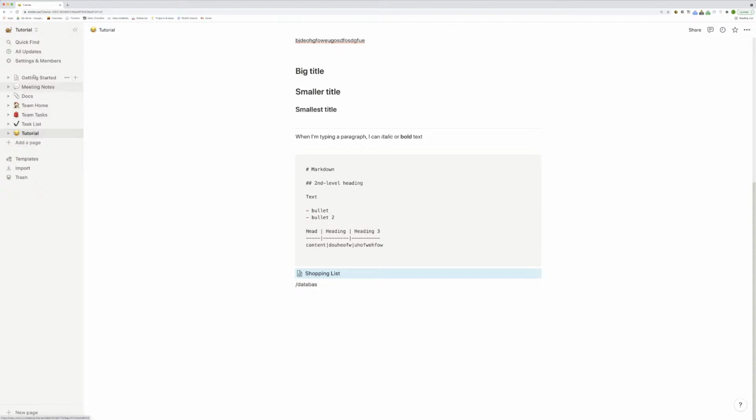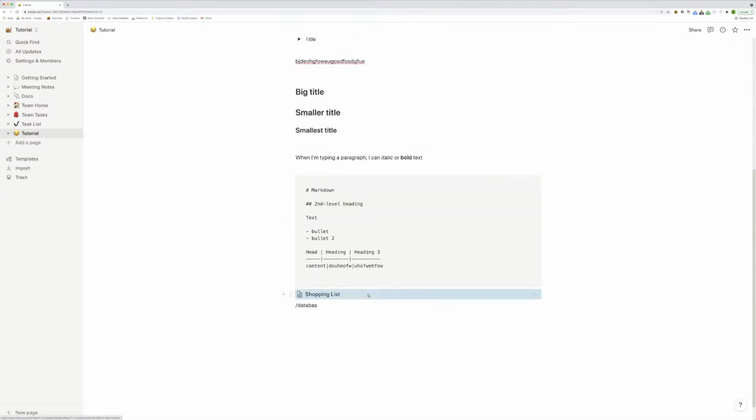Now you can see it still doesn't appear here, right? Why does it not appear? Well, because even though it's a page of its own, it's still a sub-page of this page. So if I expand the tutorial page, you can see it's here, okay? We want to actually make it a top-level page. So there's two ways I can do that. I can drag this block over here like that, and if I let go right now, that will be its own top-level page above tutorial. Or I can do it from here. I can do exactly the same thing. I can drag this out, and you can see it's its own page here, okay? Put a picture of a receipt. That's our shopping list, okay?